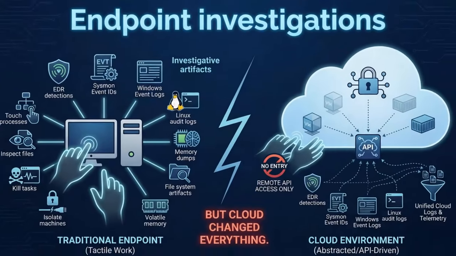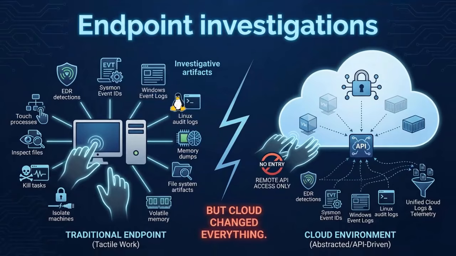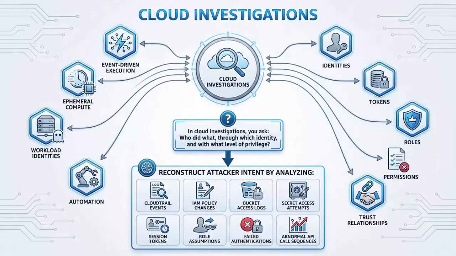You always start with: what did malware do on this machine? And based on experience, I assume, guys, you know that your artifacts would look like EDR detections, Sysmon event IDs, Windows event logs, Linux audit logs, memory dumps, volatile memory. You know the drill. Endpoint work is tactile. You can touch processes, inspect files, you can even kill tasks and isolate machines. However, you will see that cloud changed everything.